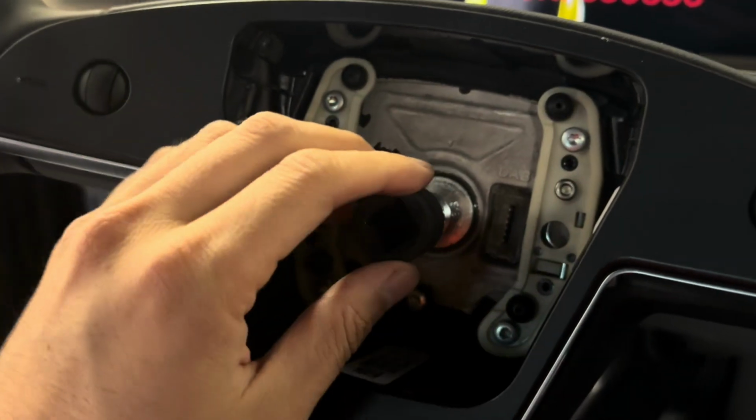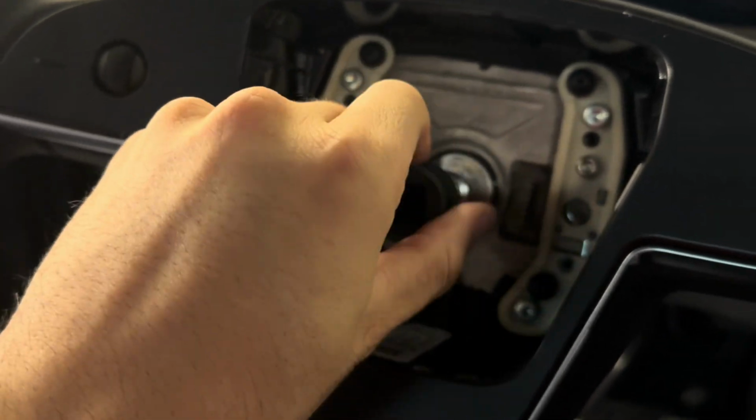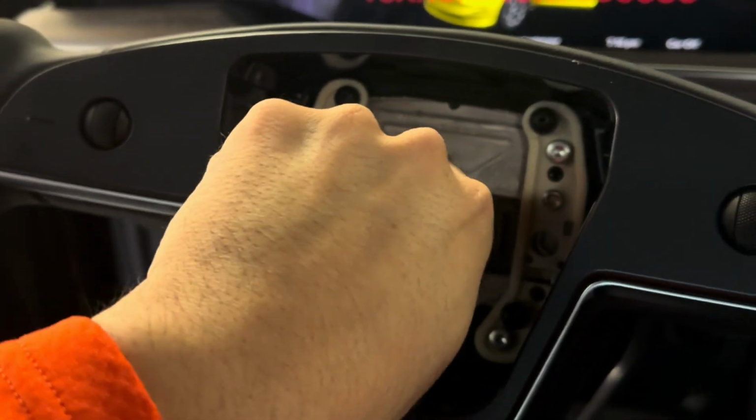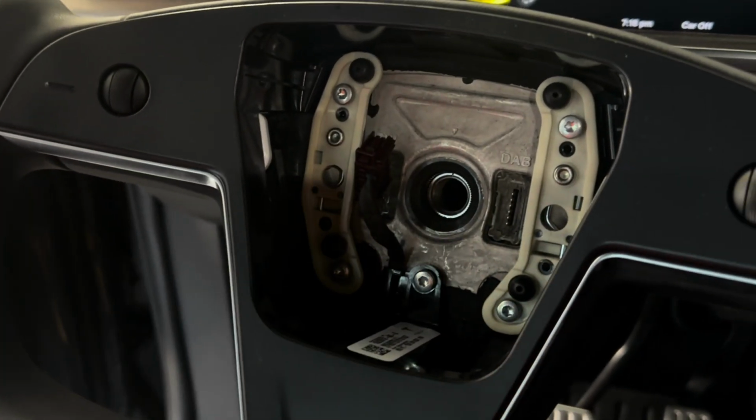All right, once you break it loose, go ahead and manually unscrew it counterclockwise. Okay, lefty is loosey, righty is tighty. And that is it. Now pull out the wheel.